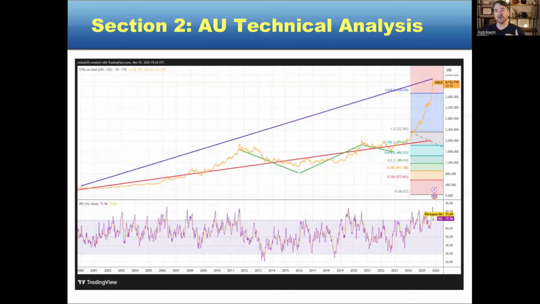But as we go into 2026, a lot of the investment houses, Saxo Bank, JP Morgan, Bank of America, TD Securities, Goldman Sachs, are very, very bullish on gold in 2026. So we're going through a temporary sort of uncertainty consolidation pattern. If you look at gold on another chart, just over the last few years, it's a consolidation pattern where we're saying that gold is coiling. It's absorbing all this risk and uncertainty, but it looks like the market wants to take it higher. A lot of the financial houses are jumping into gold saying we think it's going to go higher. That's a little bit of technical analysis for you.